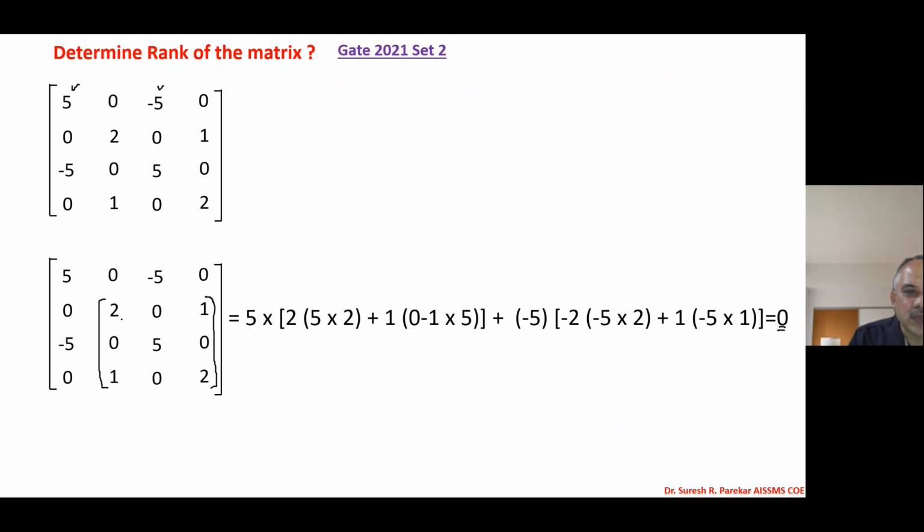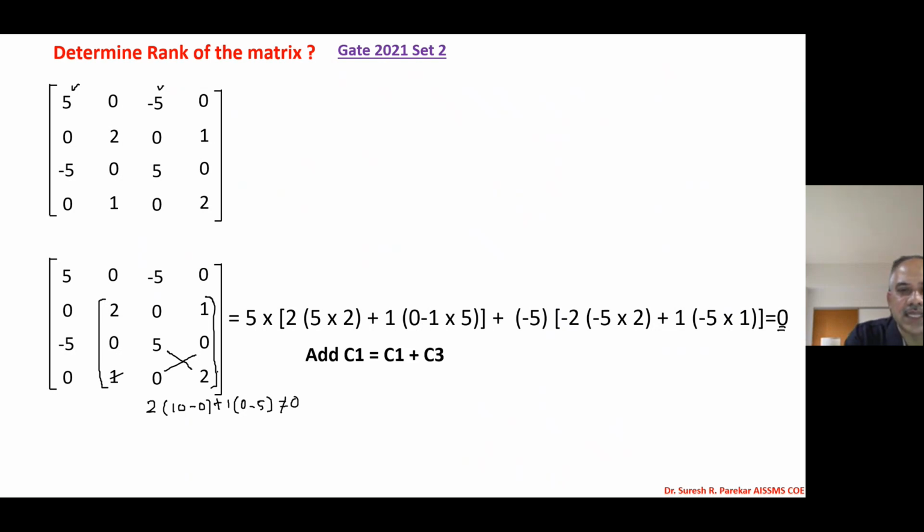And then I will calculate this value. What will I get? I will get 2 into 5 into 2, 10, minus 0. Then this 0, then we have this 1, and from this 1 we have plus 1, and then we have this 0. So 0 minus 5. And this value is not 0, and therefore we have 3.